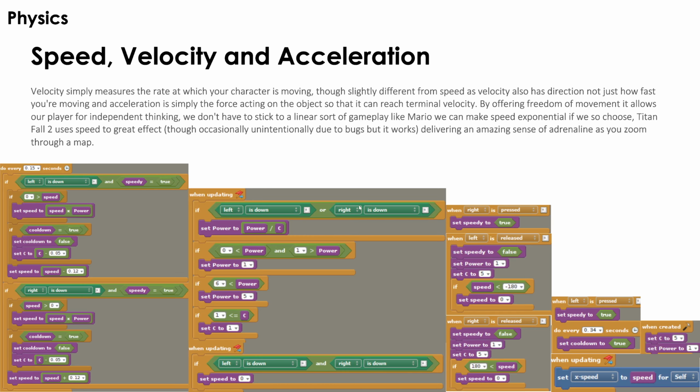This is a great example of speed. You can have a normal one, but something more complex like this is always fun. This is essentially like a rocket jet, as you hold down the button more, since the c, the constant term, divides into power and gives you a lower and lower number, as shown here. Your speed will just keep growing at the rate at which it can possibly grow.